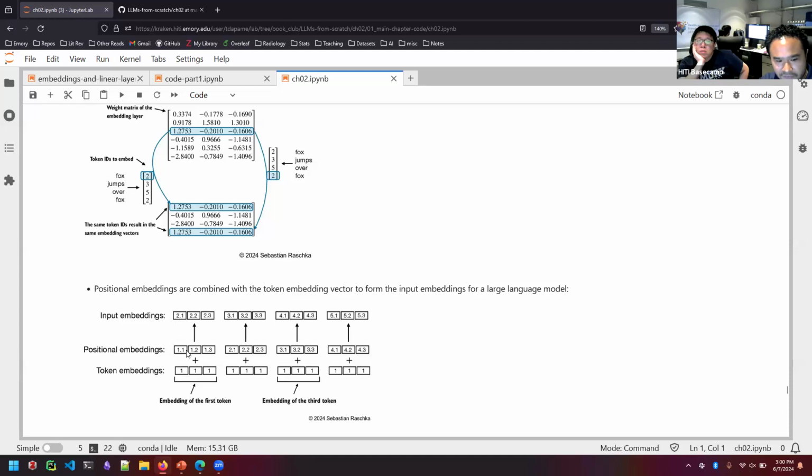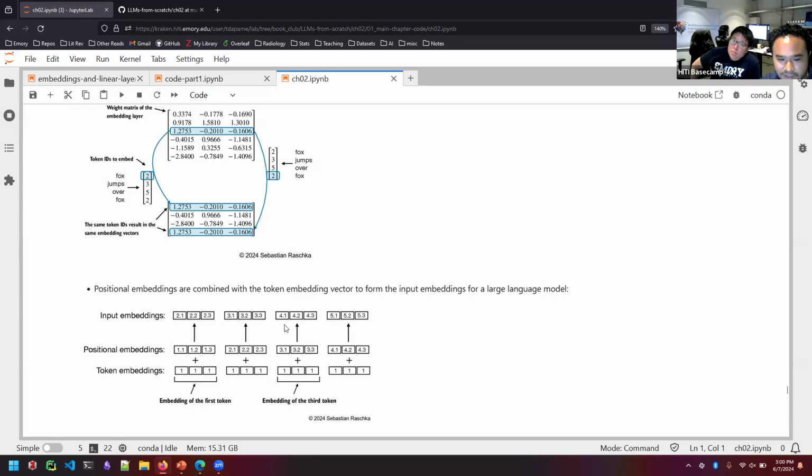The second dimension in the first token is assigned 1.2, and so on. And they just add the positional embeddings. So 1.1 plus 1 equals 2.1, and so on. So 2.1, 2.2, 2.3. And that goes on for all the tokens at each position. So the larger the position, the higher the number would be.